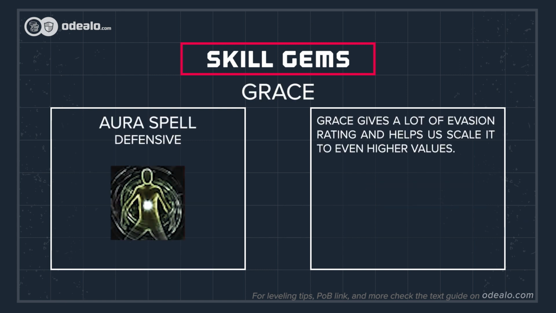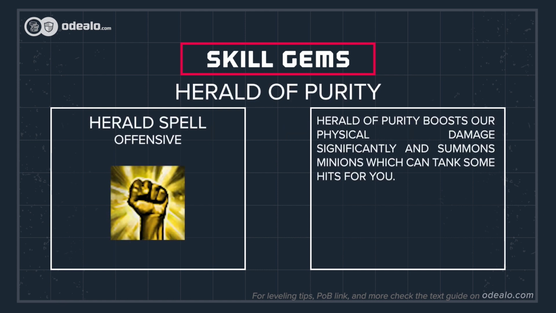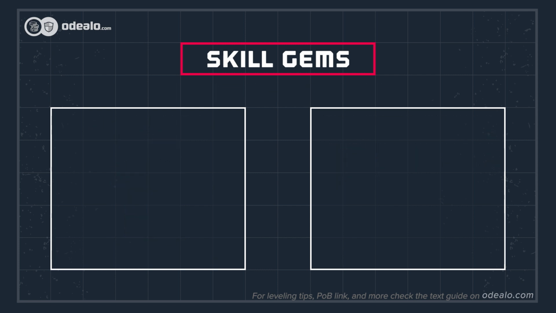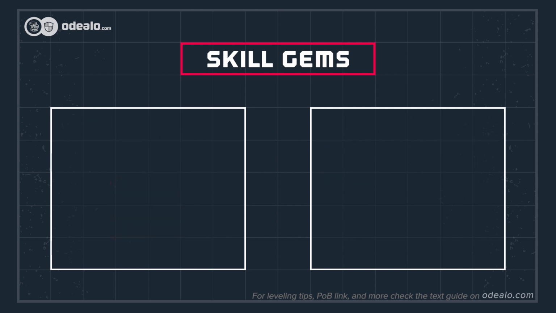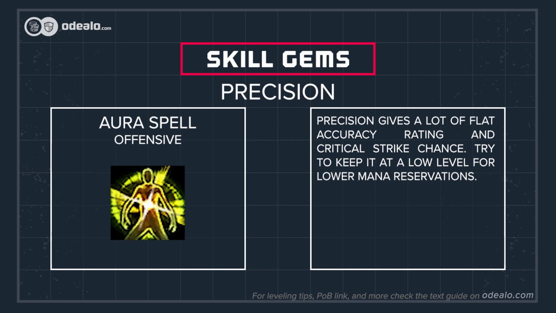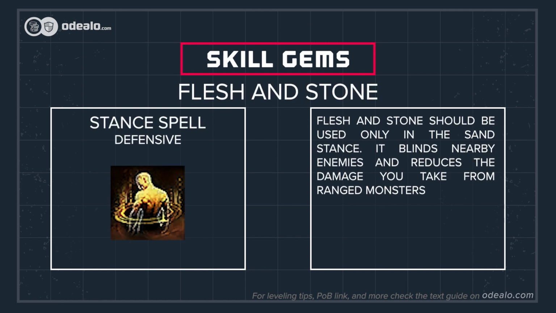This build uses plenty of auras. Grace gives a lot of evasion rating and helps us scale it to even higher values. Herald of Purity boosts our physical damage significantly and summons minions which can tank some hits for you. Defiance Banner increases our armor and evasion a bit and reduces the enemy's chances to deal critical strike to us. Precision gives a lot of flat accuracy rating and critical strike chance. Try to keep it at a low level for lower mana reservations.